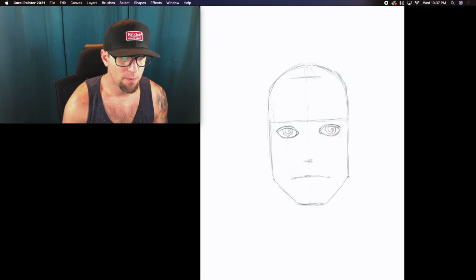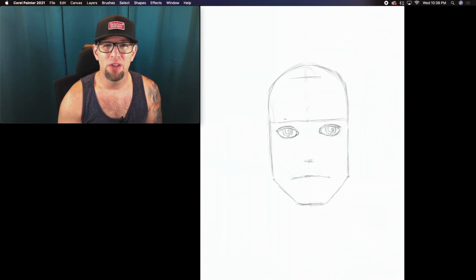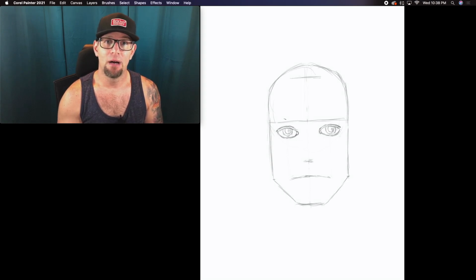I tend to draw the pupils a little wide because, believe it or not, your pupils actually indicate something emotionally when they're drawn wide or really narrow. Wide tends to be more relaxed, more likable. Narrow tends to be either angry or upset or crazy. So just be aware of that. If you want to make yours small, that's fine, but I just wanted to point that out. There is a difference.